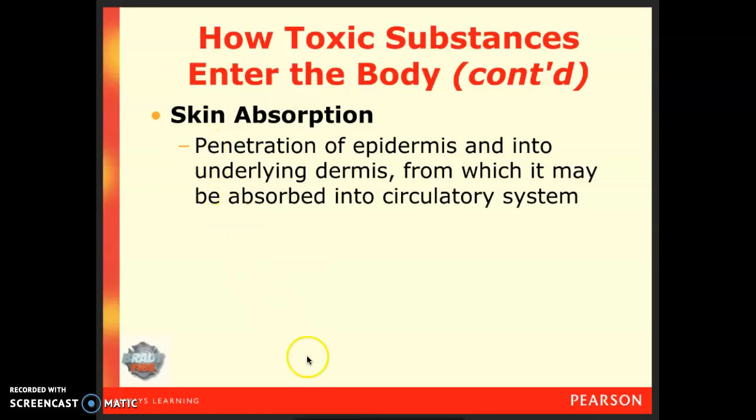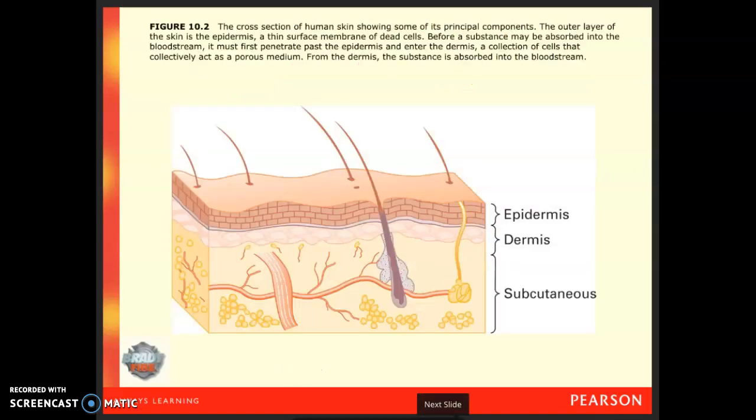With skin absorption, it can be a lot faster because once we get through that outer layer and that inner layer, the subcutaneous fat has blood vessels inside of it. And actually, there are blood vessels that go up to the dermis. So it doesn't take very much. You get a smaller amount of exposure, and you can get a relatively decent amount of toxic material entering the bloodstream through skin absorption.